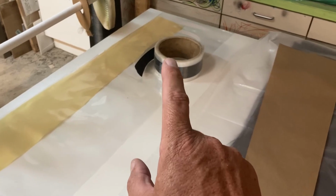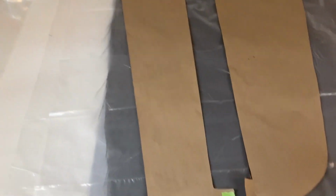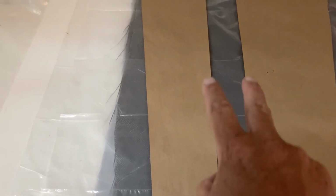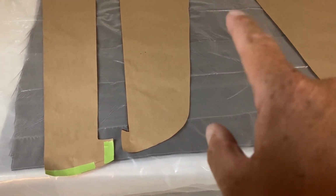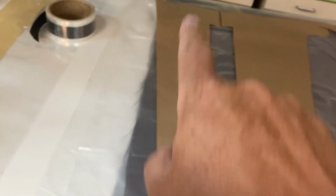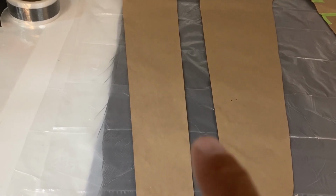That's unicarbon, and what I'm going to do with that unicarbon is on the very inside layer, I'm going to use it to basically control the gap. I'm going to put a little bit of uni down either side of it to get a nice uniform straight gap. You know, when you cut the carbon, even between plastic, it tends to move around a little bit and leaves a little bit of a non-straight edge. Just by using that uni tape, I'll be able to basically make that gap exactly uniform how I want it in a nice straight line.